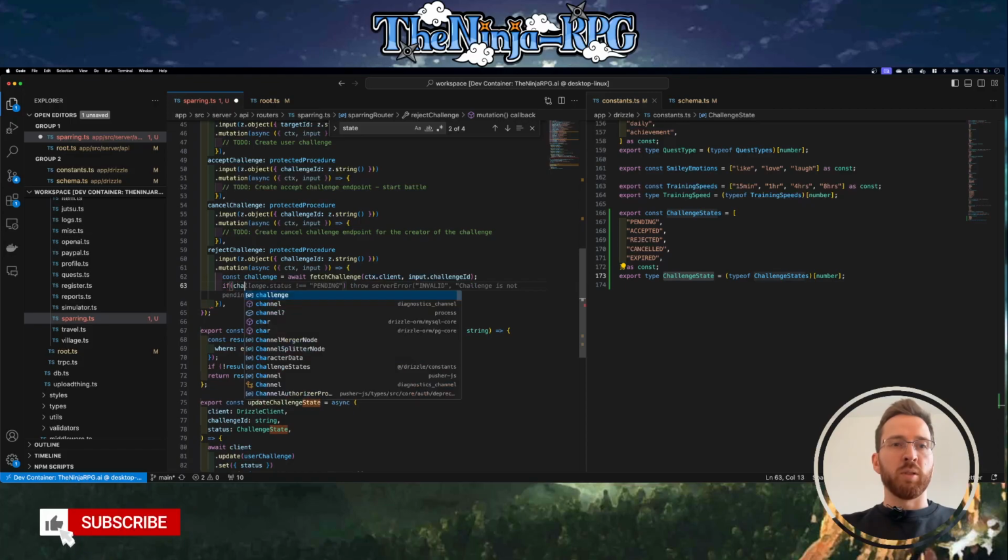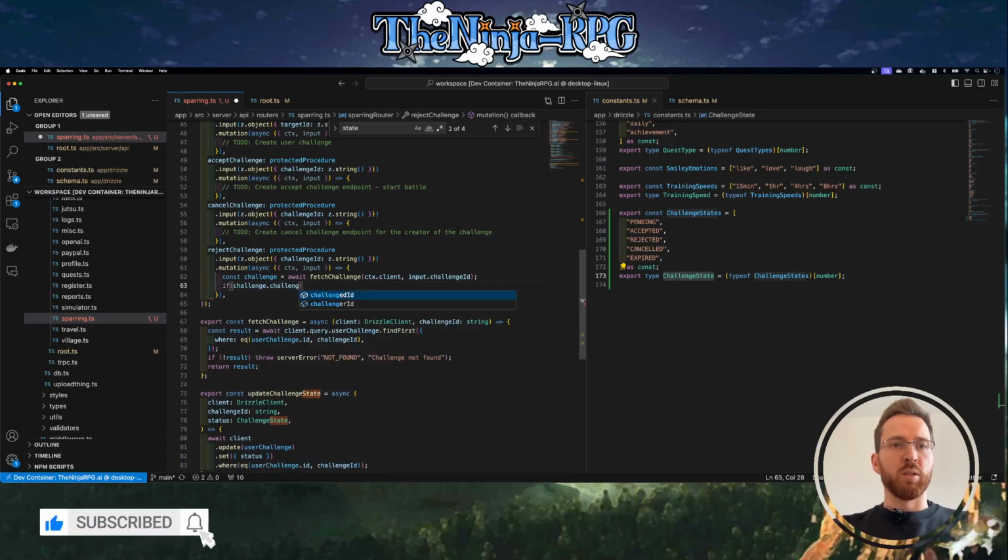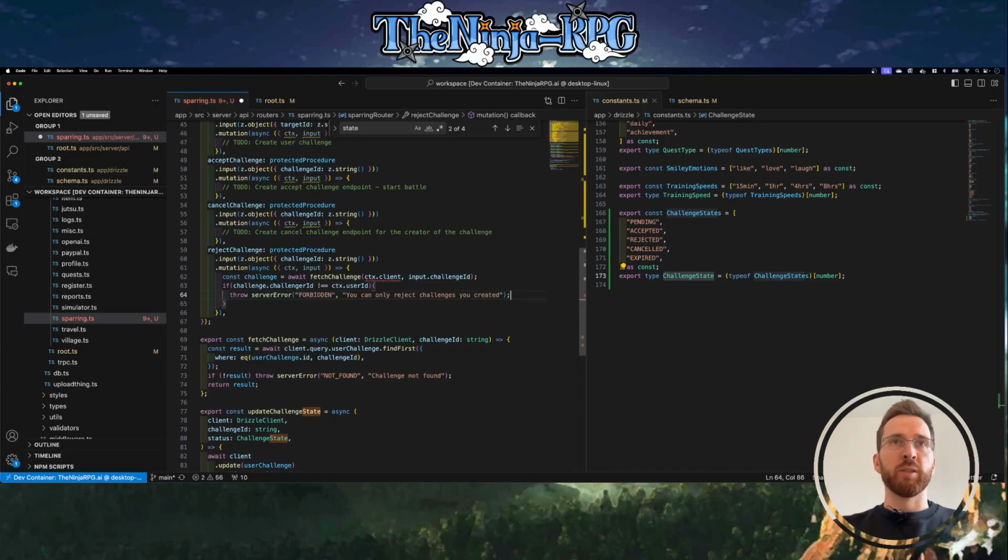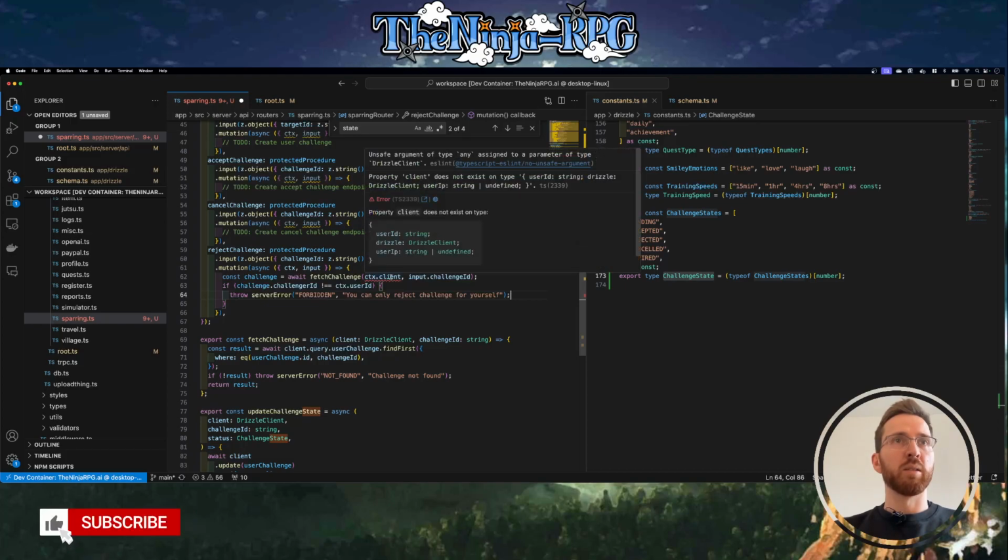In this one, if the challenger ID is not equal to the one calling the endpoint, we throw a server error saying you can only reject challenges for you or against you. Yeah, let's just keep it like this. Why is it complaining about this one?